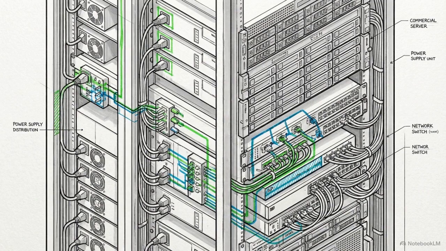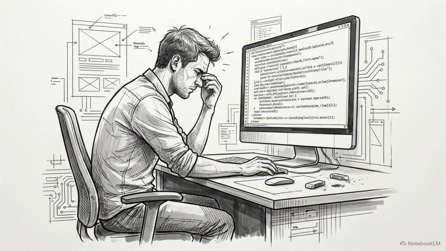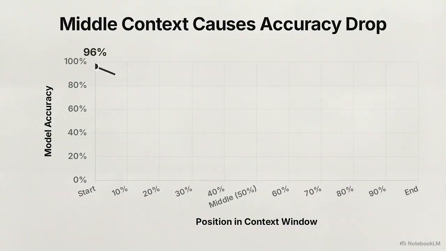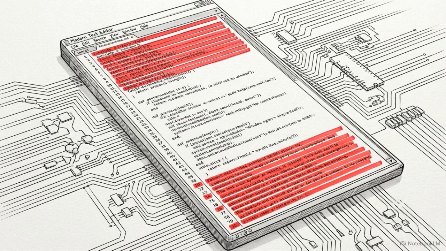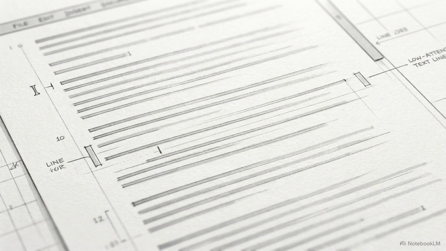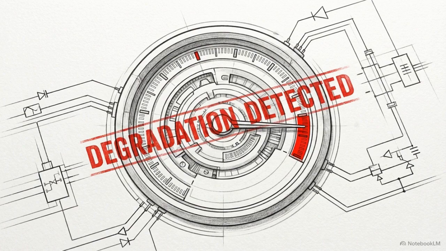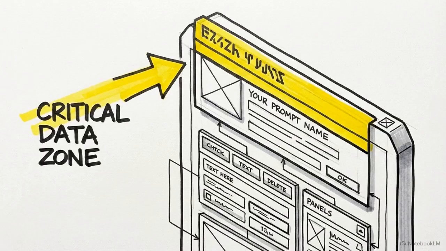Even when budget is not a constraint, a model's ability to reason is limited by how it processes the information it is given. Researchers at Stanford identified the lost-in-the-middle phenomenon. It shows that a model's accuracy is directly tied to where information is physically placed within the prompt. Transformer models prioritize data at the absolute beginning and the absolute end of the context window. When critical facts or instructions are placed in the middle of a long prompt, the model's performance can drop by more than 20%.